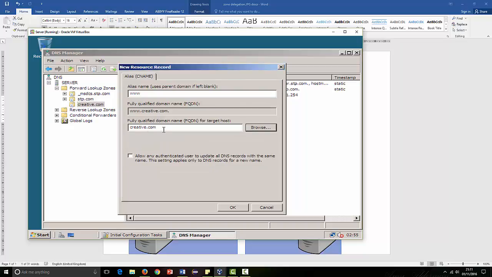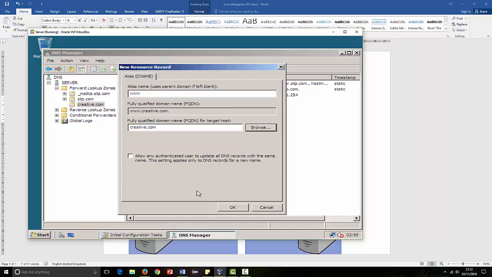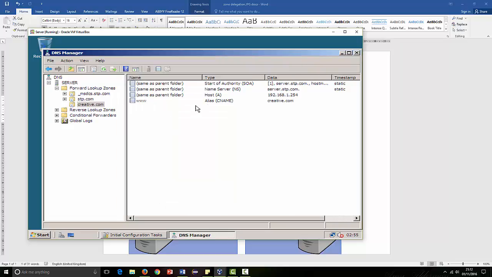Once you select it, it gives you the correct fully qualified domain name, which here is just creative.com. So instead of typing it, it's better to go this way: browse, server, forward zone, your zone, and select the host. Once you've done it, say OK, and your alias is created.